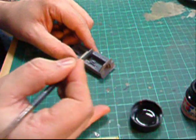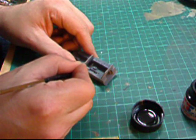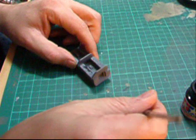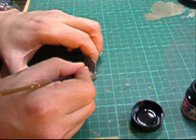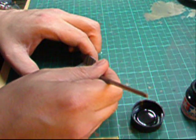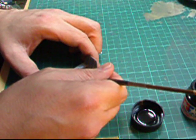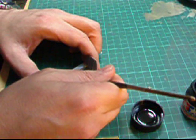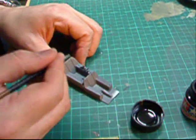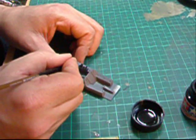And then when you come to these bits here, just run the brush along the edge like that. So we're just working all round. If you start in the middle and pull the paint, you can then pull it to the side. It's quite easy on this cockpit because it goes to the outside. But basically where you've got a line or a join, you just pull it across. Because it's slightly raised, with any luck your paintbrush will stay on the higher surface and you can run it along and then fill in all the gaps as you go.